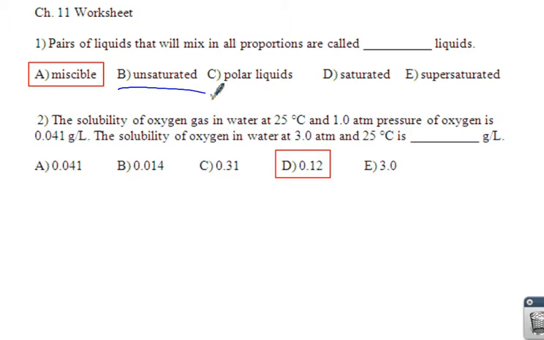Saturated. What does saturated mean? The maximum number of solute that can dissolve in a solvent at a specific temperature. Good job. The maximum quantity of solute that can dissolve into a solvent at a very specific temperature. And by saying specific temperature, you're implying that if we change the temperature, we will change how much you can dissolve.